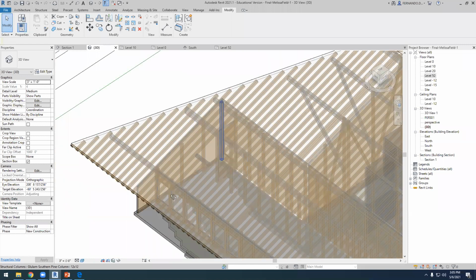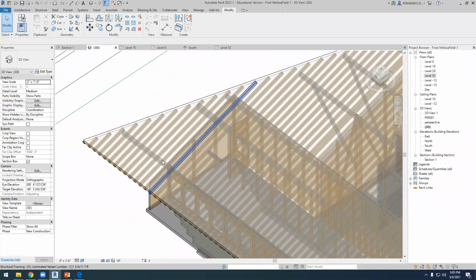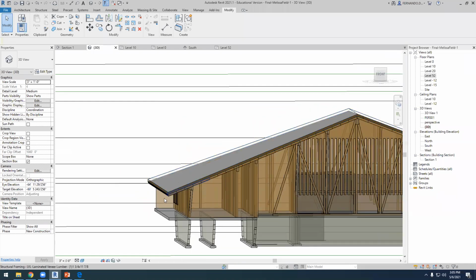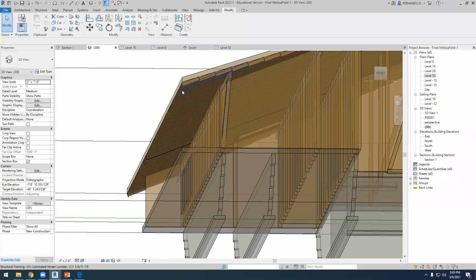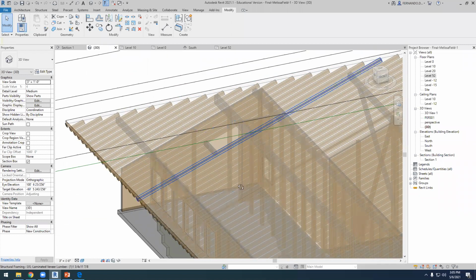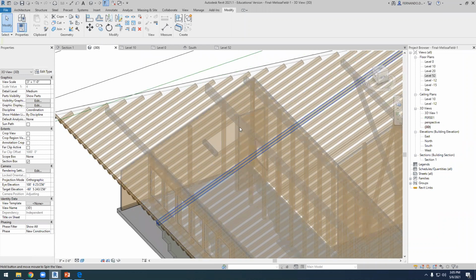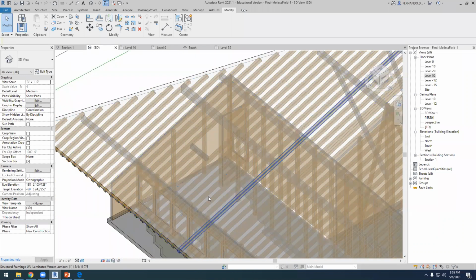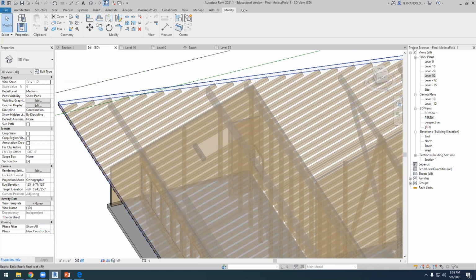Unless we have an overhang. Yeah, we can have an overhang, but this is to finalize the building, okay? So here we don't need anything else. But if we want to open something in the middle of the roof, we need the structural elements all around that opening. Okay, so this is what I would do.